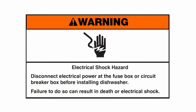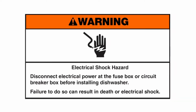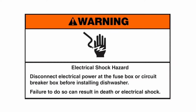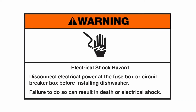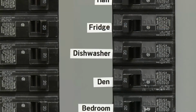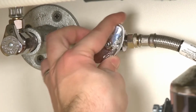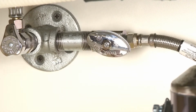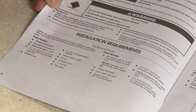Warning: electrical shock hazard. Disconnect electrical power at the fuse box or circuit breaker box before installing dishwasher. Failure to do so can result in death or electrical shock. In addition to shutting off the electrical supply, you should also confirm that the water supply valve is fully closed. Refer to the installation manual for a list of recommended tools and parts you may need.